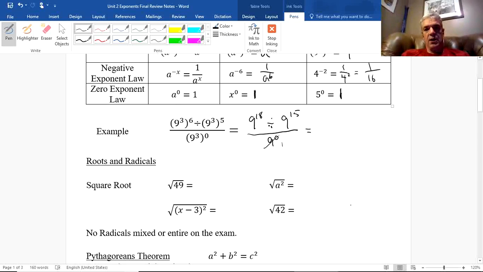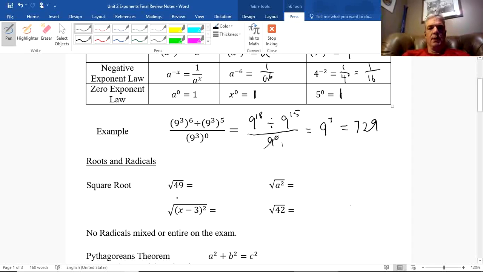And then here we have a division. So that's going to become 9 to the power 3 because we're going to subtract those two values, right? And 9 to the power 3 I have on my calculator, and I can find the answer to be 729. Okay, pretty straightforward. Okay, then we looked at roots. Mostly square root stuff is what we're going to do. There will be nothing on radicals, mixed radicals. That's actually really covered more in grade 10. I did cover a little bit of it, but not too much.